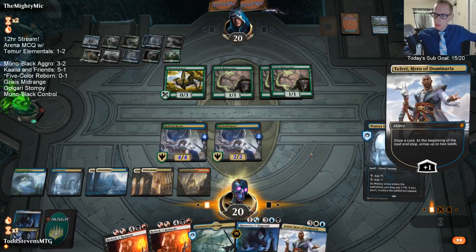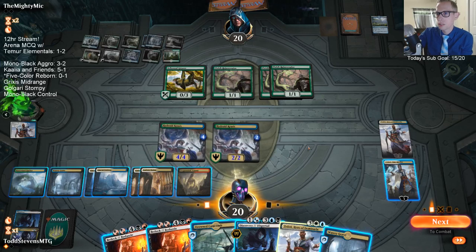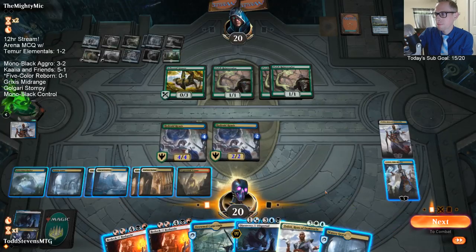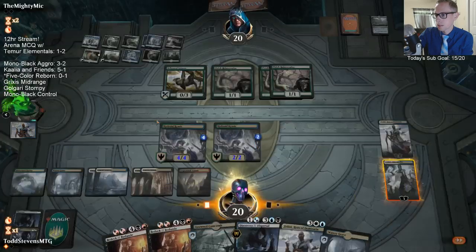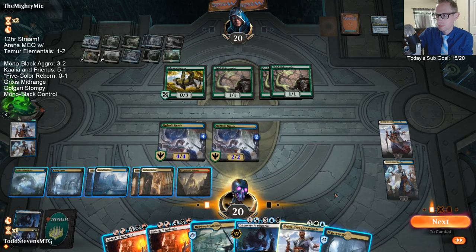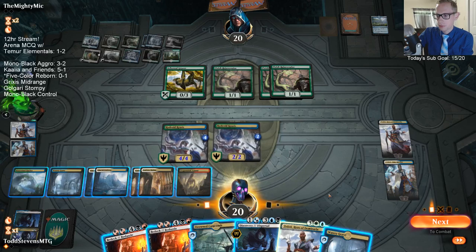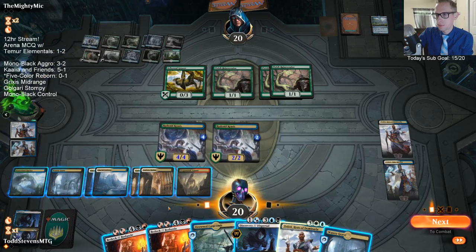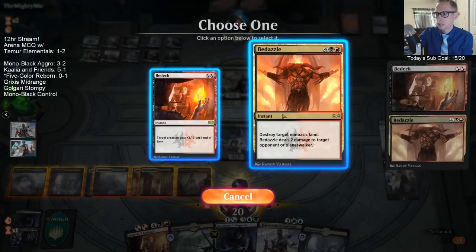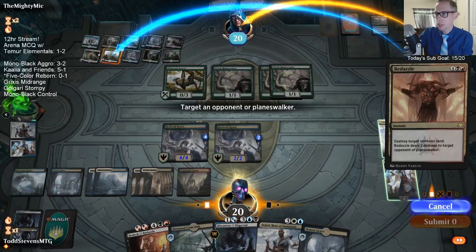Of course, our only thing we can do with Teferi is draw a card, so let's draw a card before we make any other actions. Here goes nothing. There's nothing else really to do here. I think I kind of want to bedazzle. Yeah. I want to bedazzle this Memorial to Folly so they don't get Cavalier of Thorns back.